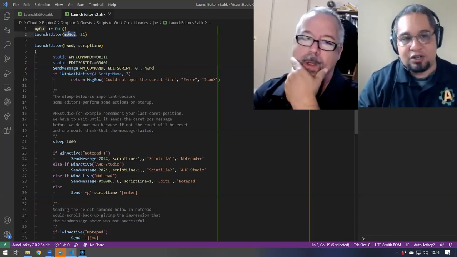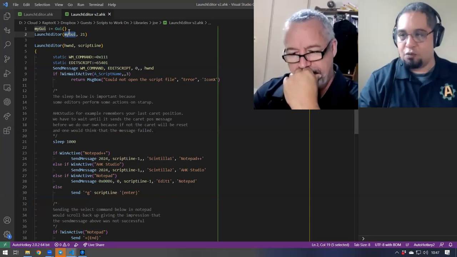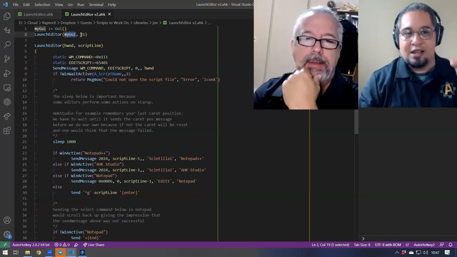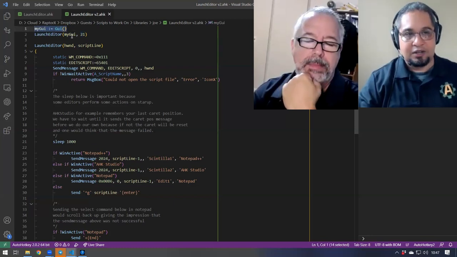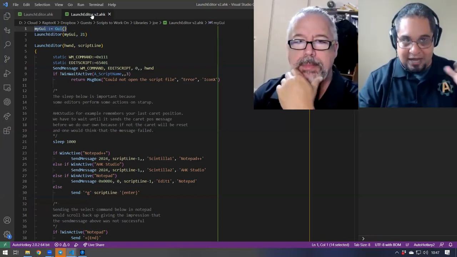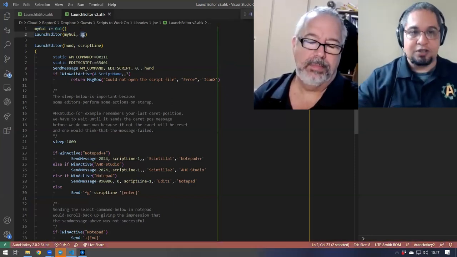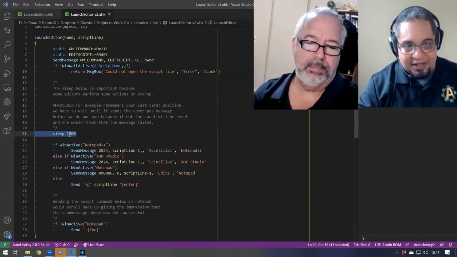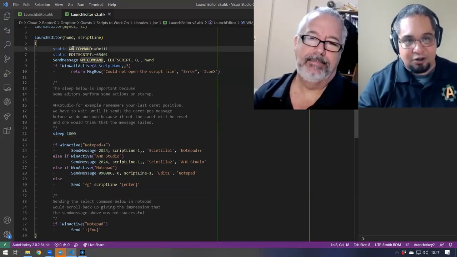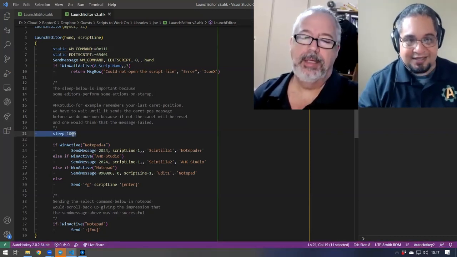You just have to make sure you pass a handle to the script to the function. It could be a window title or a handle, and then the line that you want to jump to. In this example, I created a GUI so that this script has a handle, and then I pass it line 21. If I run the script, it opens the GUI, and notice how it jumped to line 21 and selected it. Let's do it again. F9. And it just jumps to that line and selects it.